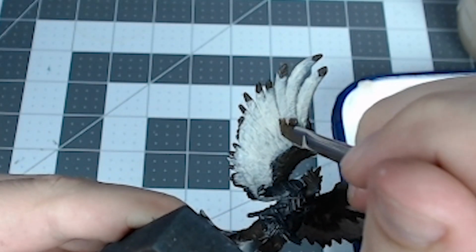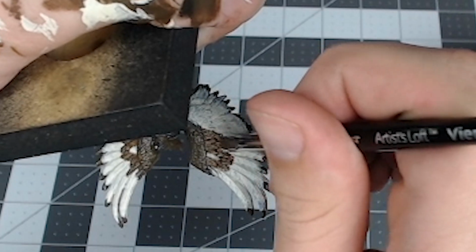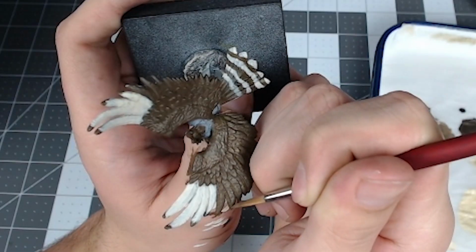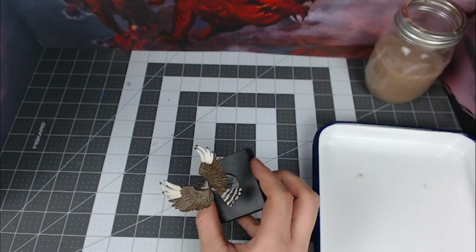Another bonus tip that goes along nicely with this is when it comes to the finer details, most feathers have a shaft, which is the harder center line that runs down the length of the feather. Highlighting this a tiny bit brighter than the rest of the feather will help to create a more lifelike appearance, but be careful with this because it can be very easy to go too bright.